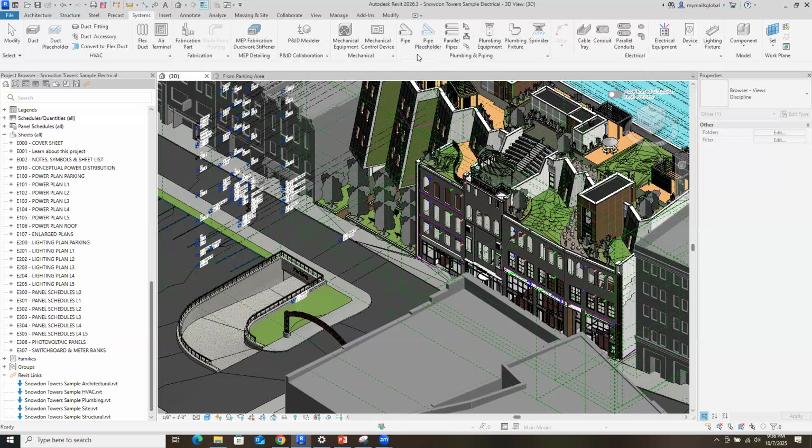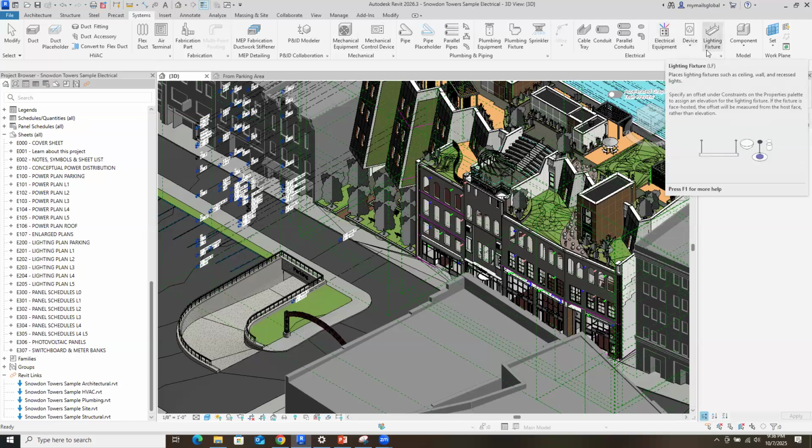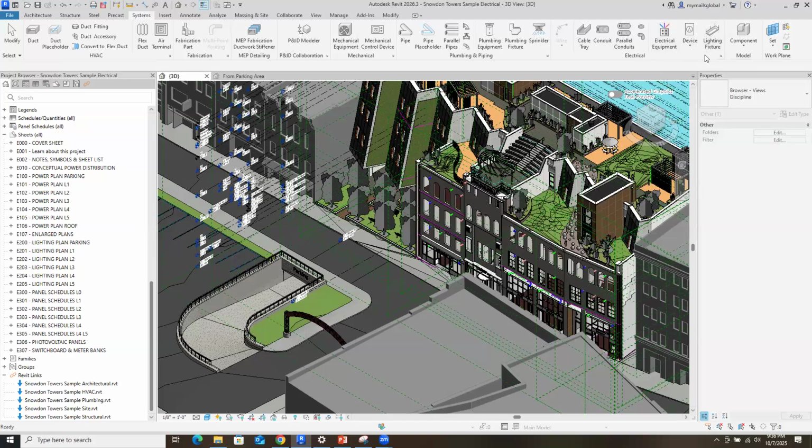For mechanical, you will see mechanical equipment and mechanical control devices. For electrical, you can see electrical equipment, devices, and lighting fixtures. Anything and everything required to model the electrical will be available there.